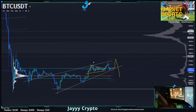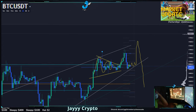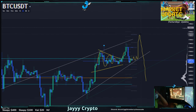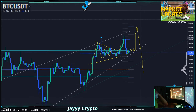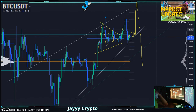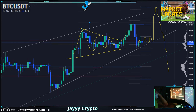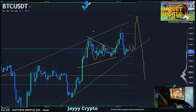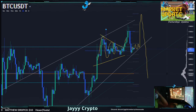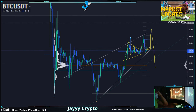Just to recap quickly: I expect some kind of movement where we reconsolidate above on this trend line and maybe see another push to the upside around 17.6–17.7. Otherwise we could break to the downside, but we'd have to lose a lot of our bullish momentum. Right now we still have very good bullish structure — making higher highs and higher lows — so there's nothing really showing we'd break to the downside immediately. I see this more likely going up to 17.6–17.7 and then coming back down to this POC.